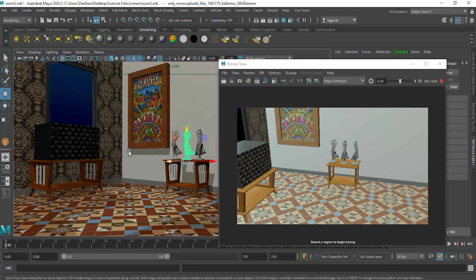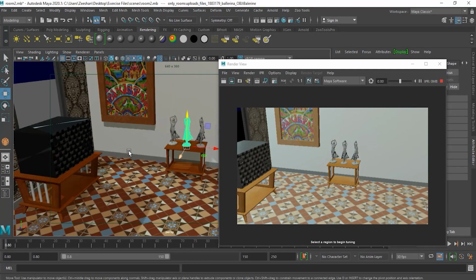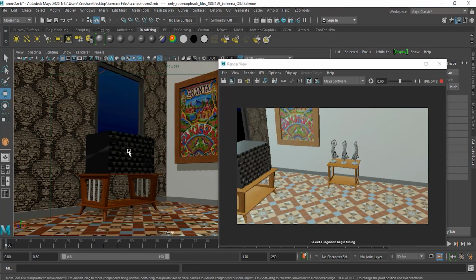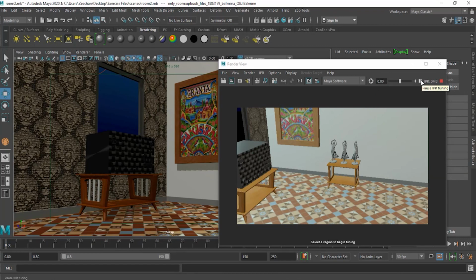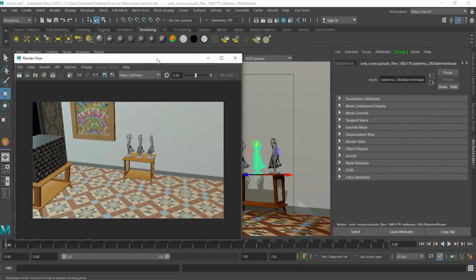So this is how the IPR works, basically for testing purposes. I can pause the IPR, or I can stop the IPR from here. So now I'm not in the IPR mode, and you can see that IPR is now turned off.